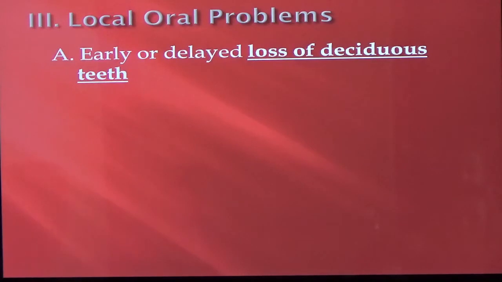The mom said, "Oh yeah, he had a tooth bother him a few years ago, and the tooth was taken out." I said, "Well, they didn't recommend a space maintainer." "Yeah, but we never went back." I said, "Well, now there's a big issue because that permanent molar is completely tipped this way. The permanent premolar is underneath." And actually, when we took the Panorex, there's a supernumerary tooth, or an extra tooth, underneath there as well.